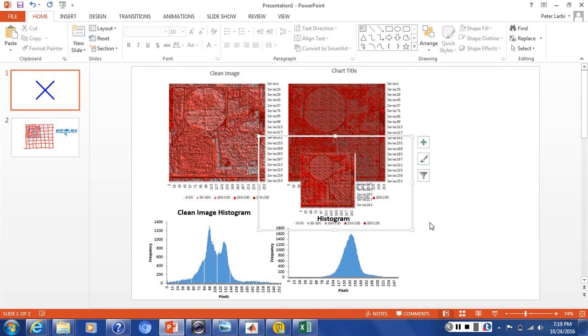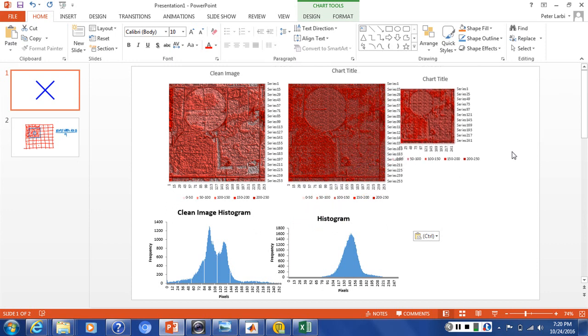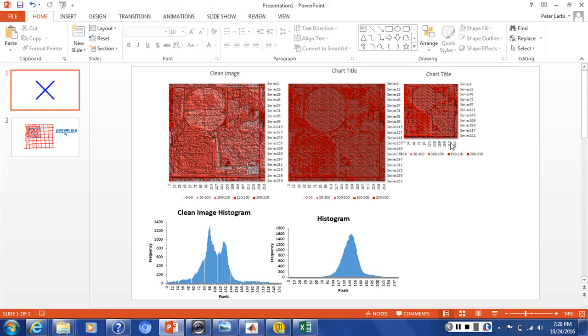So it's not exactly what the original clean data looks like, but it's close, or it's a better form, it's improved.